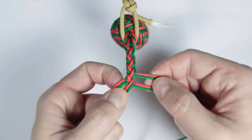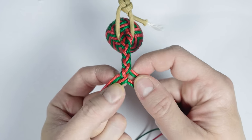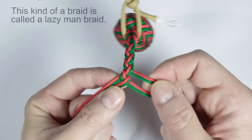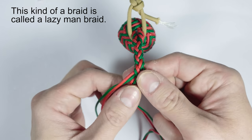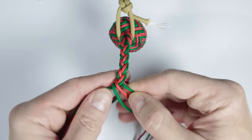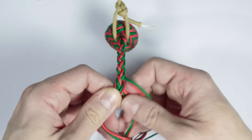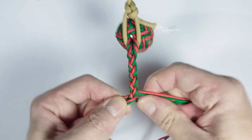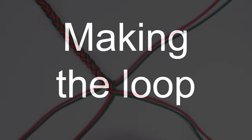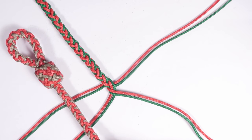So at this point, I think you know how to do it. This is the zigzag pattern that you get when braiding like this. So all we're doing is essentially braiding an eight-stranded braid in pairs of two. After you braid a length that you find sufficient, we're going to form a loop.